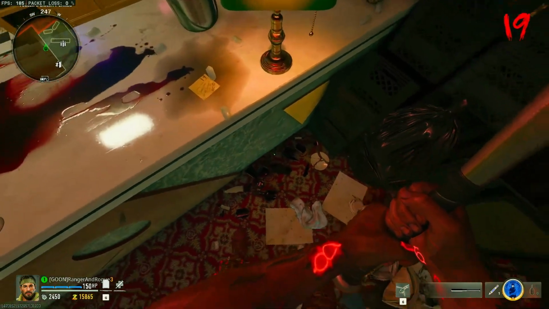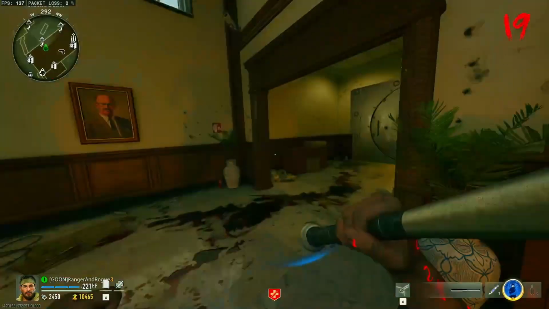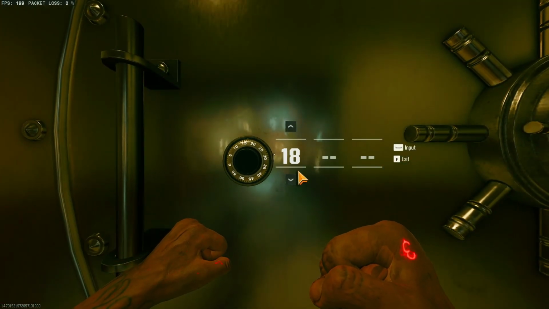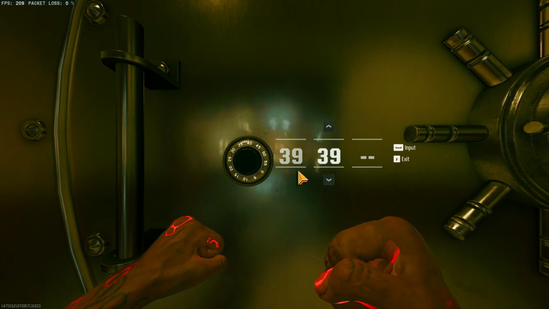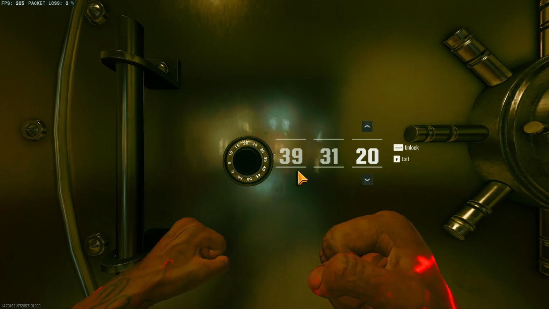All right. So it's going to be in that order. When I go to the safe, I'm going to be entering in those numbers in that order. 39, 31, 17. Your numbers are going to be different, but just remember the order. First numbers in front of the vault, second numbers in the comic book store, third numbers in the bowling alley.